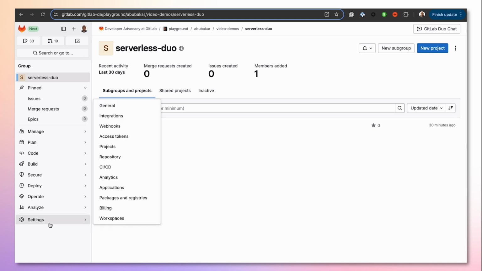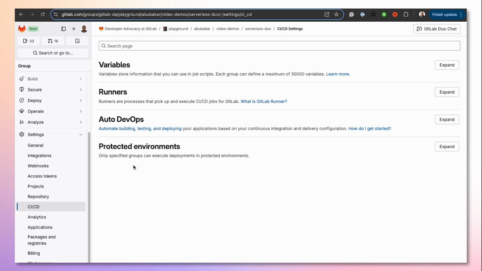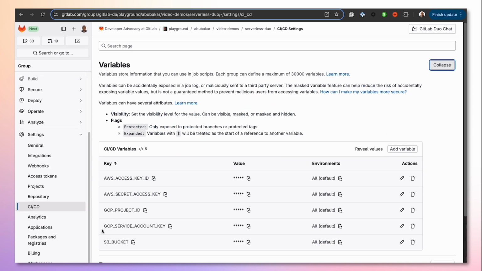So we already have, like in the previous video, the credentials for GCP created and added to the group. The project ID we'll be using and the service account key we'll be using. I'll add a link in the description of the video on how you can create a GCP service account key in case you are not familiar with it.